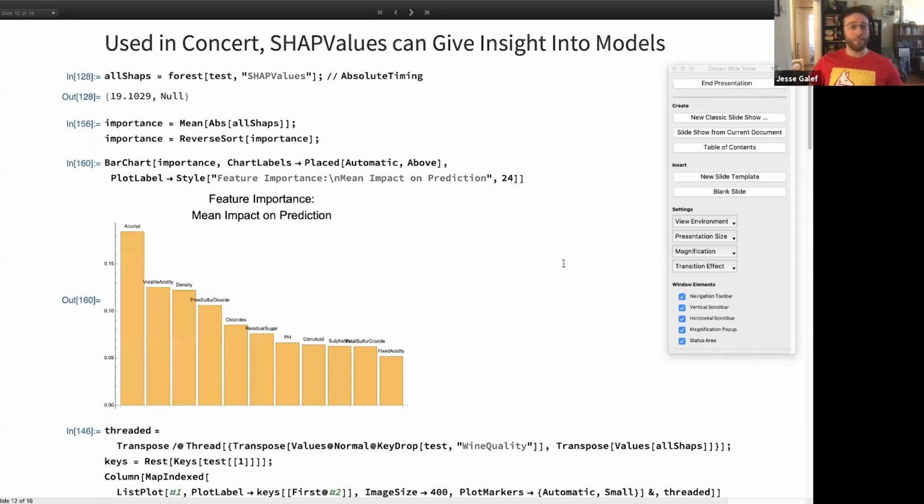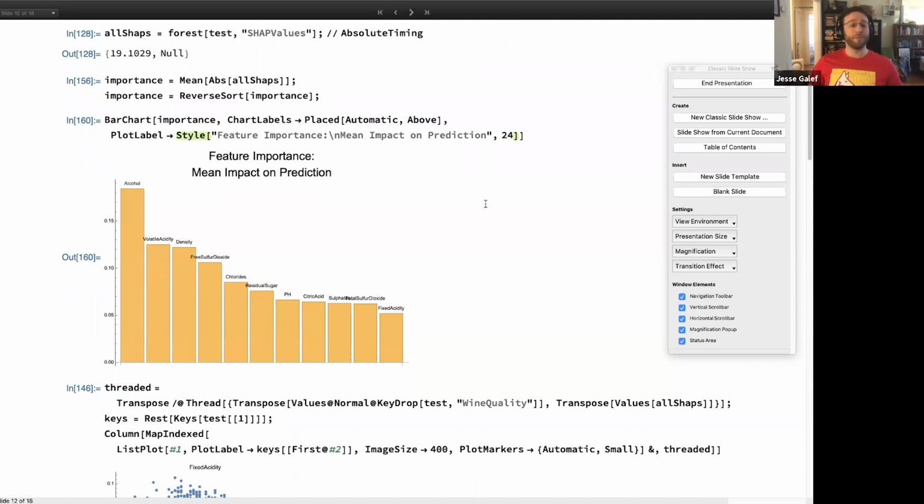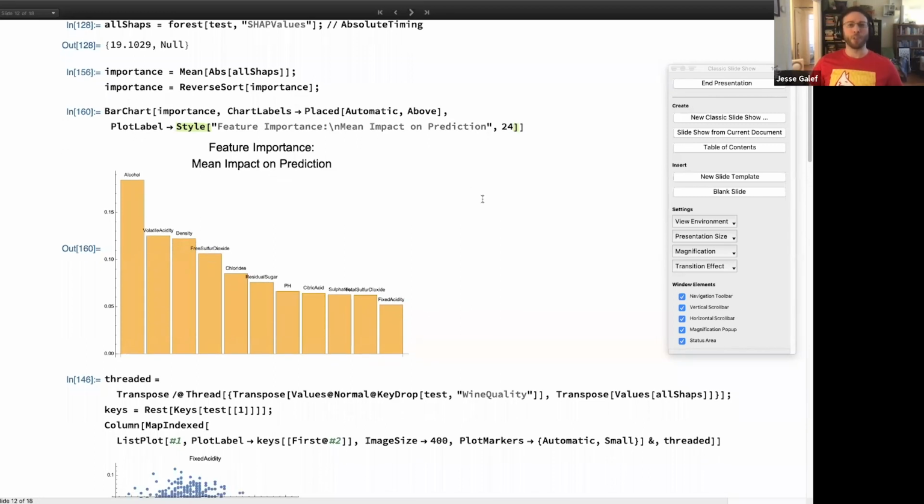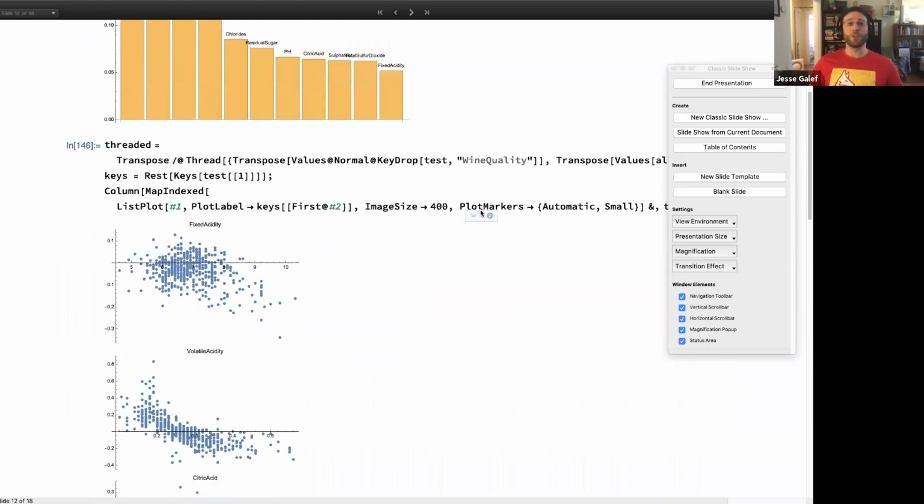So those are each one example at a time. But if we do it on a number of data points, we can start getting an overall picture. Here, I called it on all 500 data points in our test set. It takes about 20 seconds. That's reasonable, but it's not instantaneous. You can get feature importance by just taking the absolute value of the impact. This is common in random forests, and we can get feature importance in linear models very easily. But neural nets make it kind of difficult to assess feature importance. And so using SHAP values of a number of examples can help you get the overall importance of a feature. Or you can start plotting the feature values versus their impact.